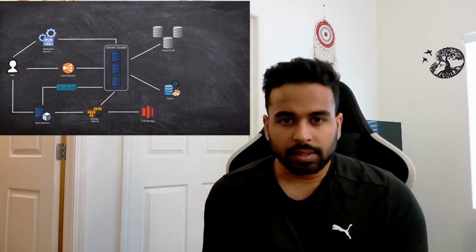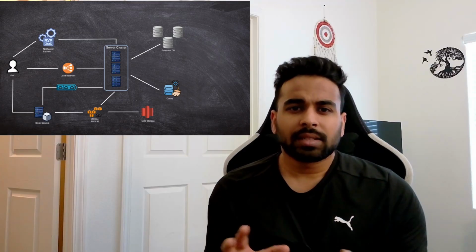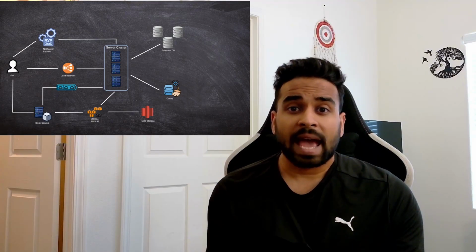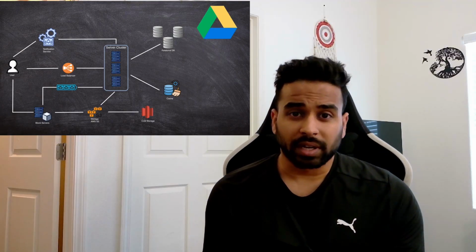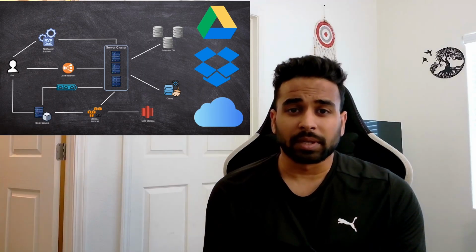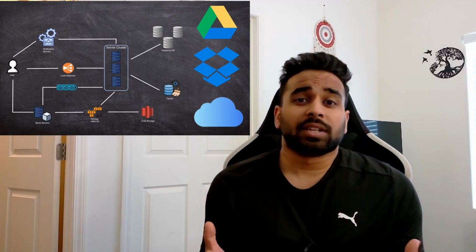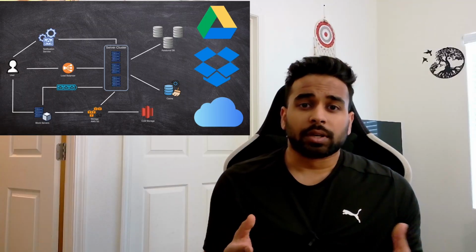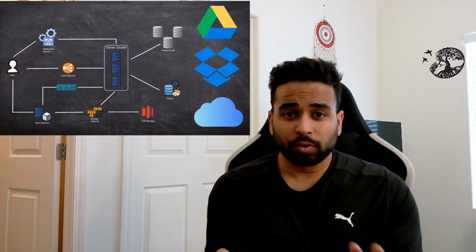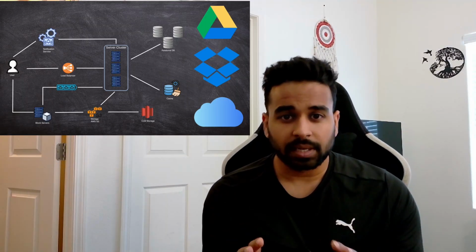Hello everyone. Today we're going to design a cloud storage system, one like this. It's a kind of architecture that powers the apps we use every day: Google Drive, Dropbox, iCloud, you name it. But how does all of this actually work under the hood? I know it looks a bit complex right now, but don't worry, we are going to break it down piece by piece and understand it.